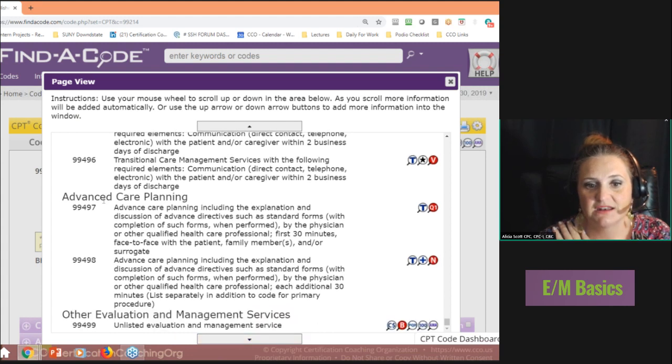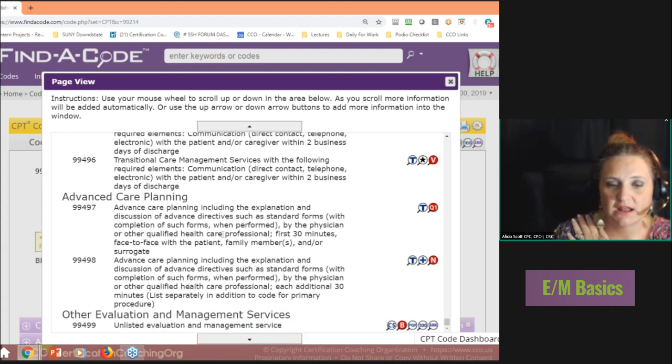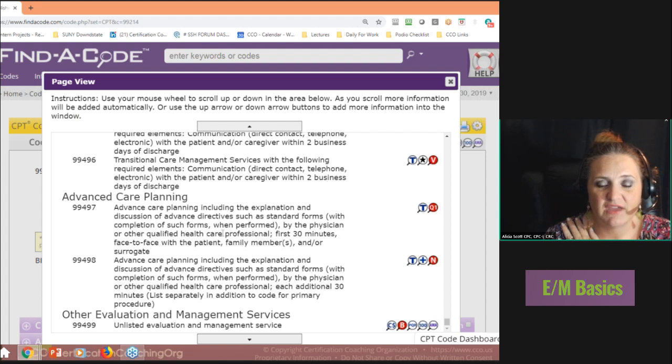Advanced care planning. Now, when we're talking about advanced care planning, you kind of think of an advanced directive, but we're trying to decide or help the patient and the family decide end of life care, and there's only two choices there for you. Okay, that's because this is an add-on code. So really there's one code, and if you exceed the time, then you get two codes. And that's about it.